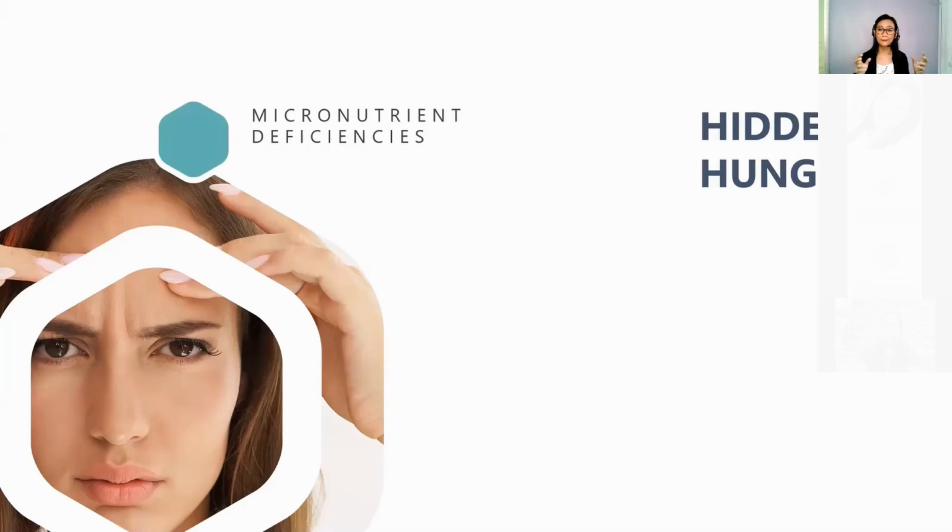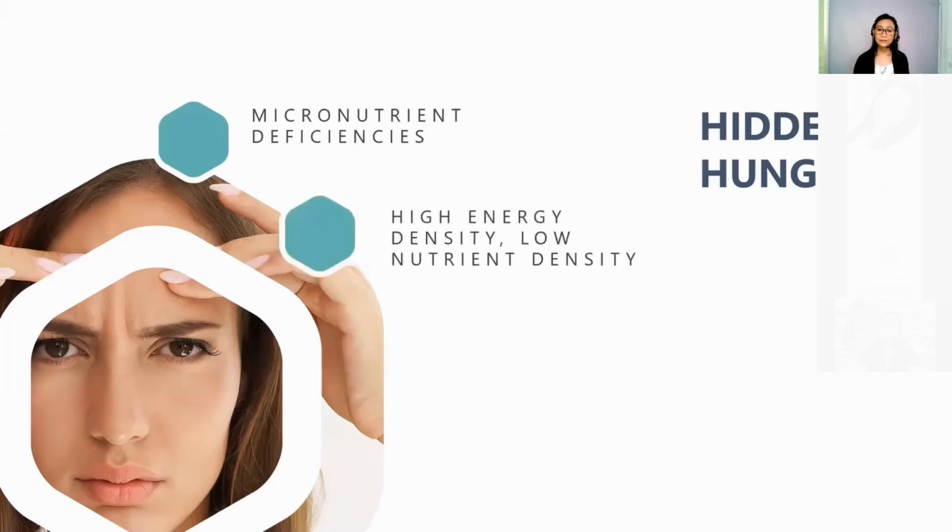Ang malnourished, hindi lang sila yung mga payat or parang kulang sa pagkain. Pag sinabing malnourished, hindi sufficient yung nutrition mo sa katawan. And how is this happen? Kapag kumakain tayo ng food na high in energy density but low in nutrient density. So anong ibig sabihin nito? Itong mga foods na to, ito yung mga kinakain natin sa fast food, sa mga convenience store, mga ready-to-eat meals. They are high in energy but low in nutrient density. So, at risk din ang mga obese and overweight to have a micronutrient deficiencies. So, dahil nga, not enough vitamins and minerals ang mga kinakain natin.